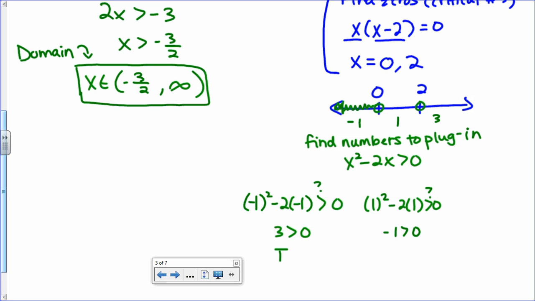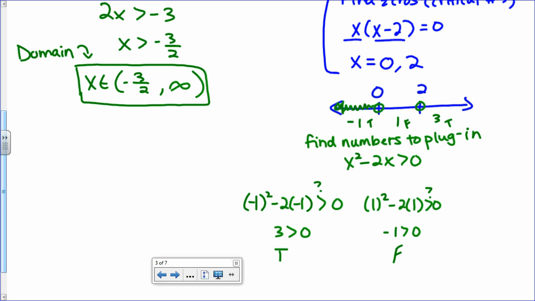So is that true or false? False. Okay. I don't care how much of this work that you show. You can just write these numbers and write true, false, and then this one's also true, true, and have your shading and do your interval. You don't have to show all this work plugging in. Maybe you just do that right in your calculator, or you can tell 1 minus 2, that's going to be a negative. Like, that's all you care. You don't necessarily care that it's -1. You care that it's negative.